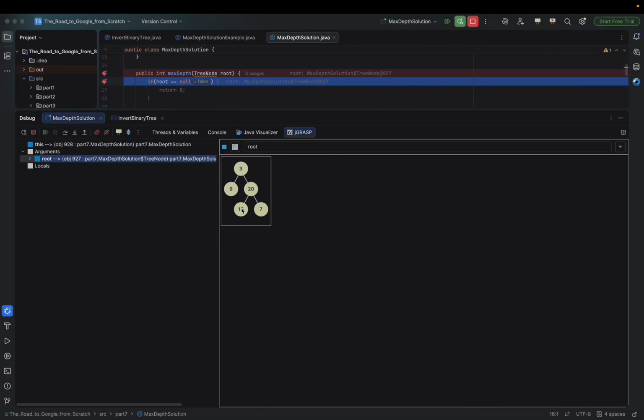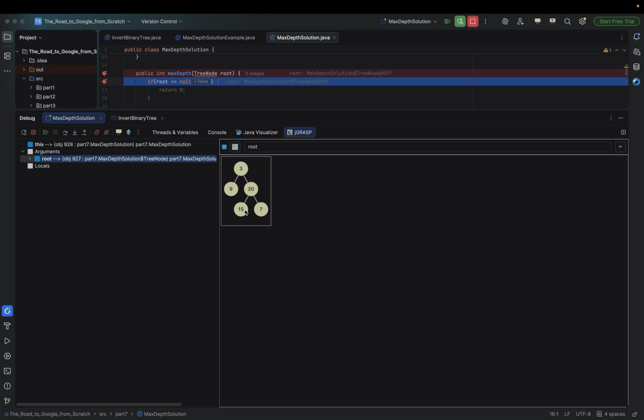So here we have this tree, and in that case the maximum depth for this tree is equal to 3, because you can again start from 0, but I will start from 1. If we count 1, 2, 3, this is the maximum depth, so that's why this is the correct answer.